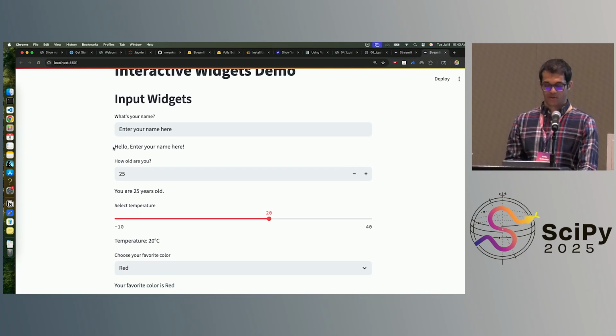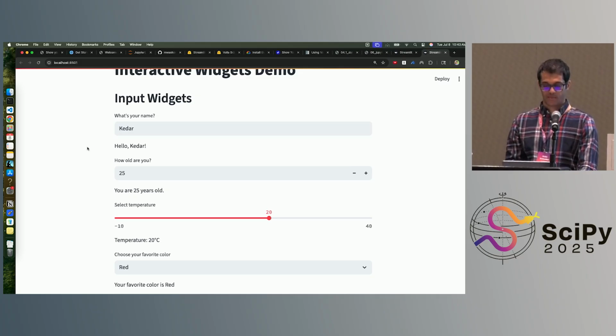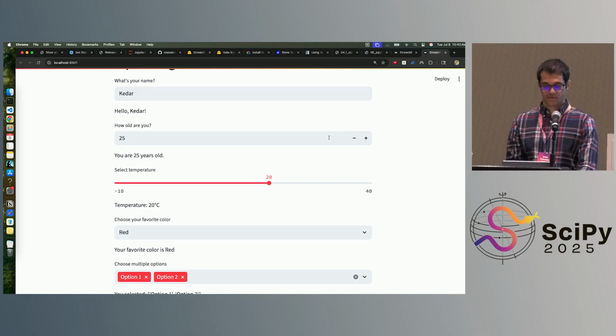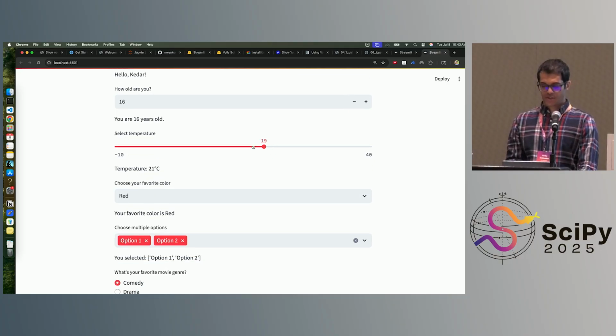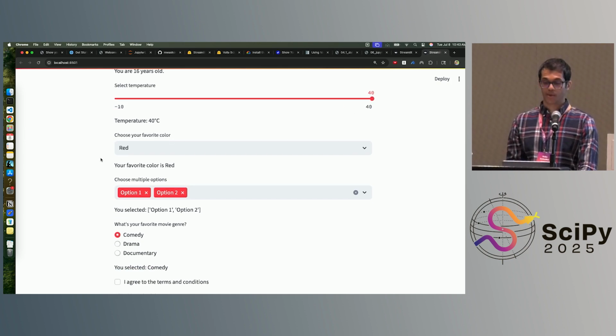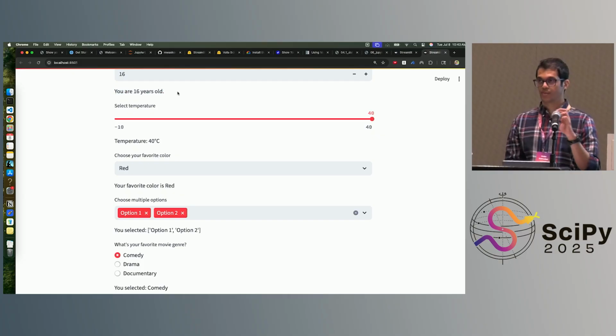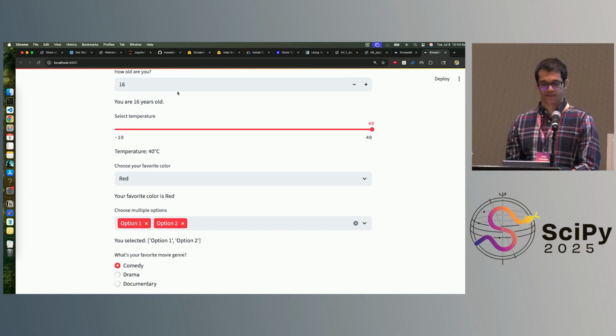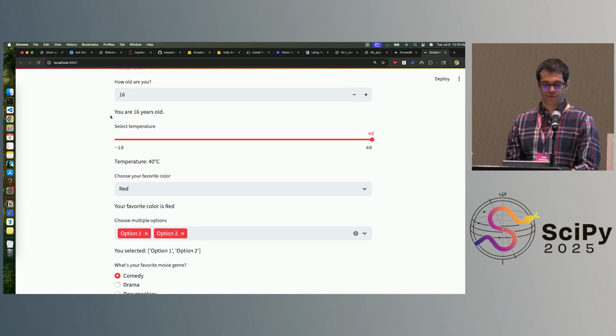So it's the name, which is something by default. The age value is here. We can obviously edit this. That's temperature in Celsius, I hope. And it's also getting printed, by the way. If you remember, we had a little print statement right below each of these input components, and that's how we are able to see these outputs as well.